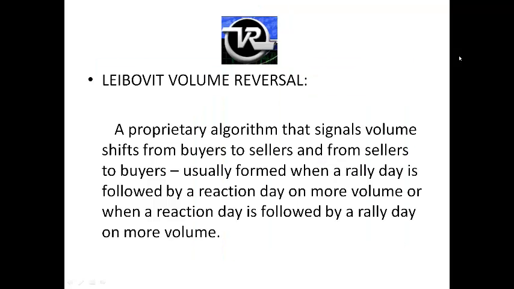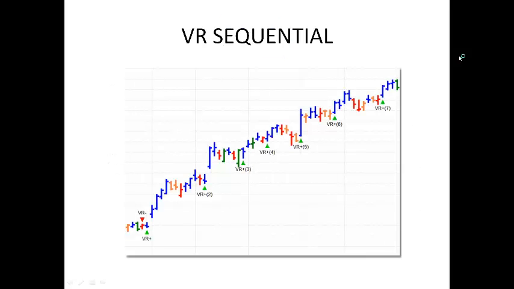The Leibovit volume reversal is a proprietary algorithm that signals volume shifts from buyers to sellers and from sellers to buyers. It's usually formed when a rally day is followed by a reaction day on more volume, or when a reaction day is followed by a rally day on more volume. We've created 3 versions here on Tradestation: the sequential, directional, and 2-day. Here we're looking at the sequential.